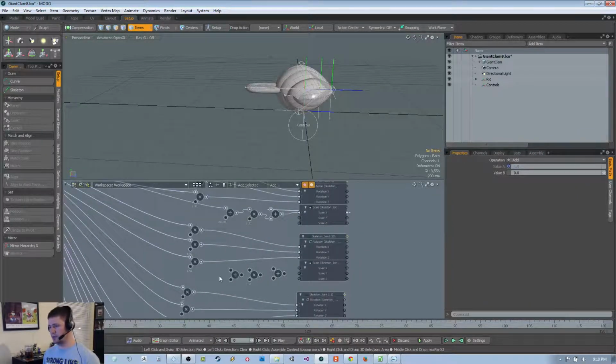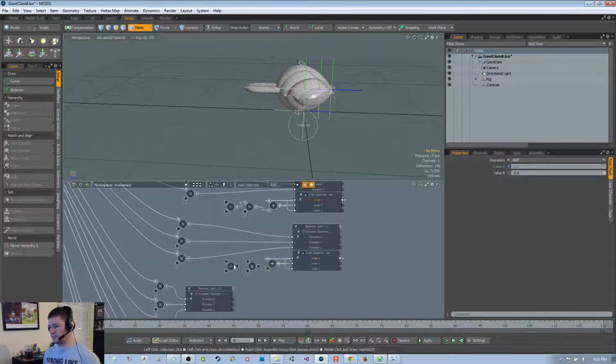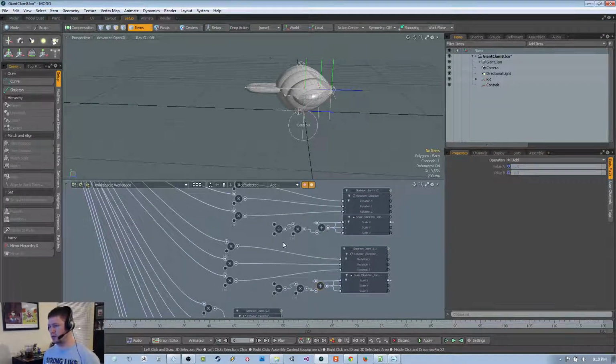I'll start up here. Plug this in here, plug this in there, plug this in all three of these, plug that in there. So up and down, plug those in. Divide. These need to be divided by 100.